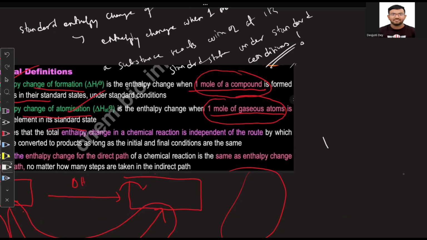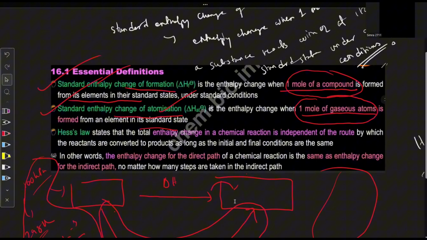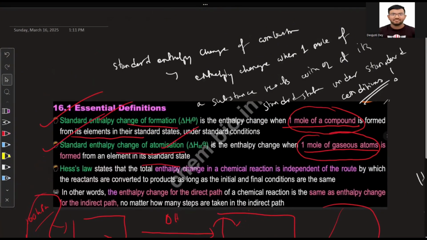For example, hydrogen. You will never see it in solid state, right? That's not its standard state. Maybe in some cases scientists or industrialists might have converted it, but normally do you find hydrogen in solid form? No, right? So what will be its standard form? Gas. Did you understand what we mean by standard state here? Okay, so this is basically just an overview of Hess law.